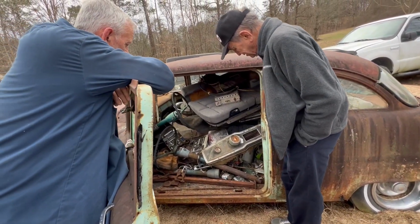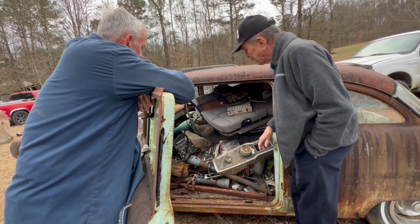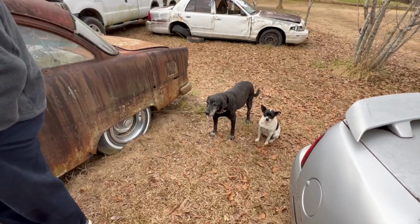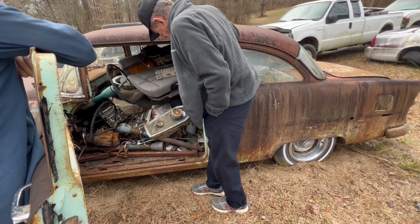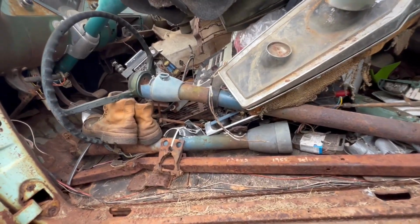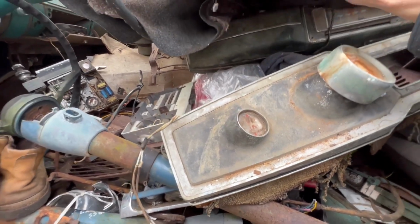It's not a '64. I don't believe that'd be the tach down. That's probably a vacuum, and they did that. It could be out of a Nova or something like that, but it says SS, whatever it was. That means Chevrolet, don't it? Basically, yes. There's another console up on there, but I don't remember what it had. It looks kind of almost padded. It's a turbo, it's a 3-speed.